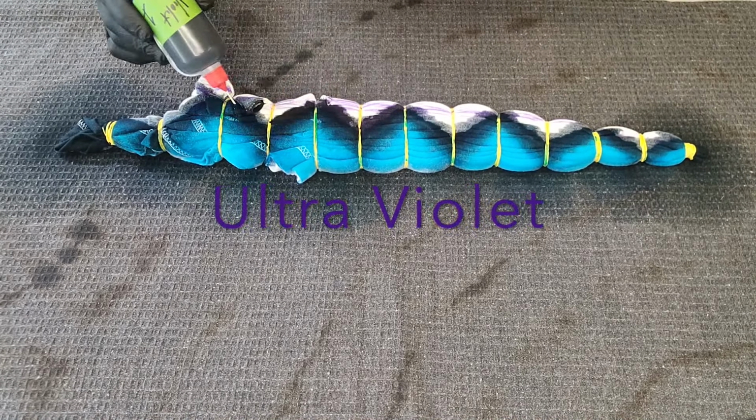Let this set for about half a day or about 4 hours. I then flip it over and apply the dyes to the back of the shirt, making sure the wigwag lines and the blue and purple hues match both sides.